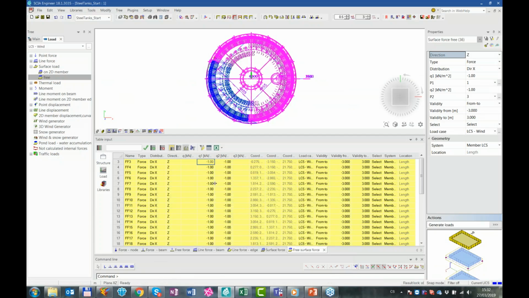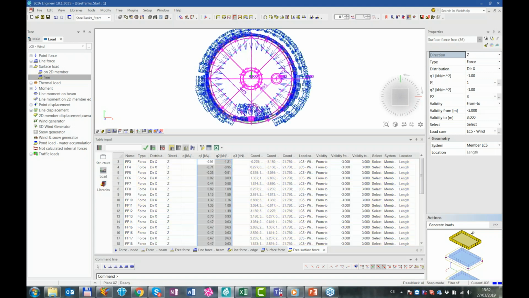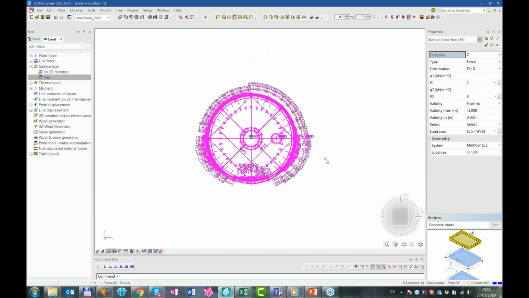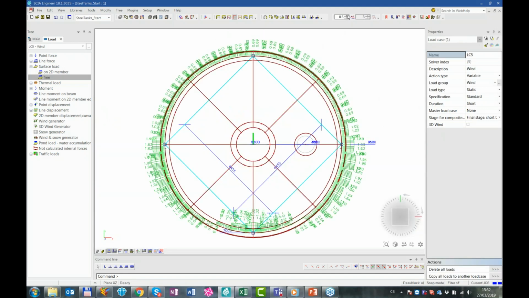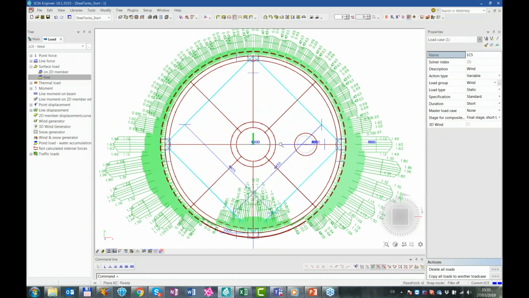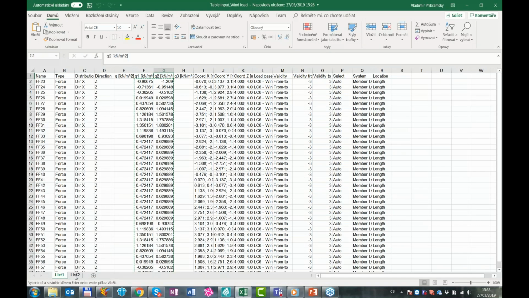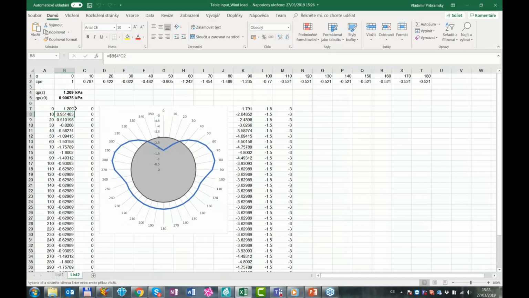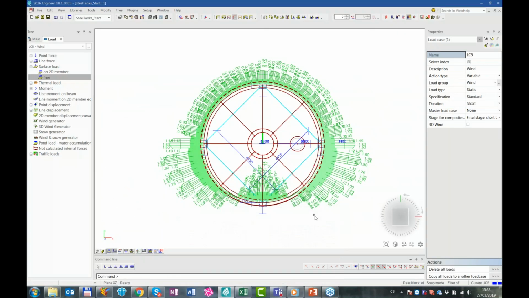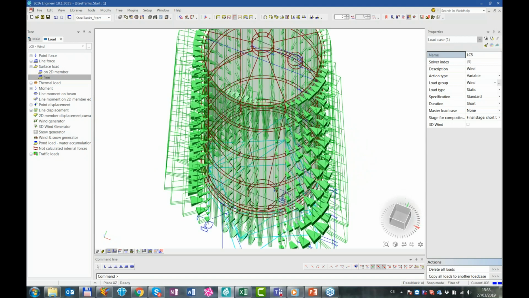I can go here and I can place those calculated numbers right in the table input. And now you can see, if I magnify it a little, that I have achieved the loading pattern as I have in the figure here in the Excel, and exactly as the Eurocode asks me to define such loads.